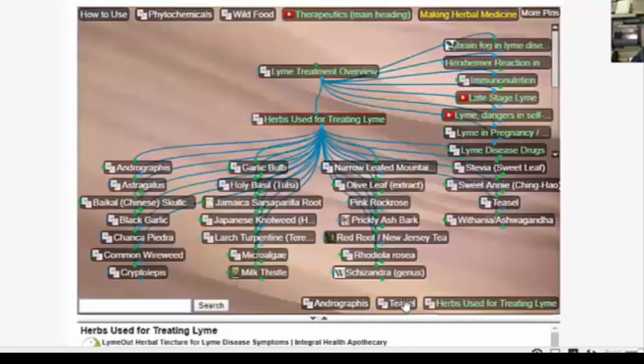So one of its survival techniques is when the immune system has caught on to it and is killing it, or there are antibiotics, and this can be antibiotic drugs, the synthetic antibiotics, or it can be antibiotic herbs. When it knows those are around, it turns into the cyst form and it loses the outer cell wall, which is what antibiotics and the immune system use, kind of like a homing device to find it and kill it. So now it's become invisible to the body in a way. And those cyst forms are dormant. They can be in virtually any part of the body. So they're just sitting around waiting for an opportunity to change back into the spirochete. And the spirochete is really what is generating a lot of the damage.